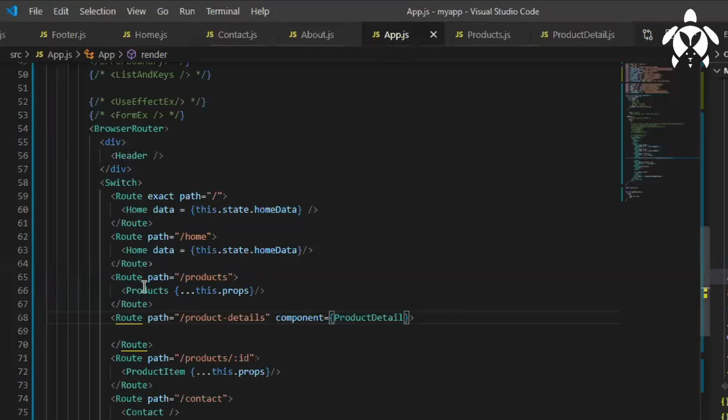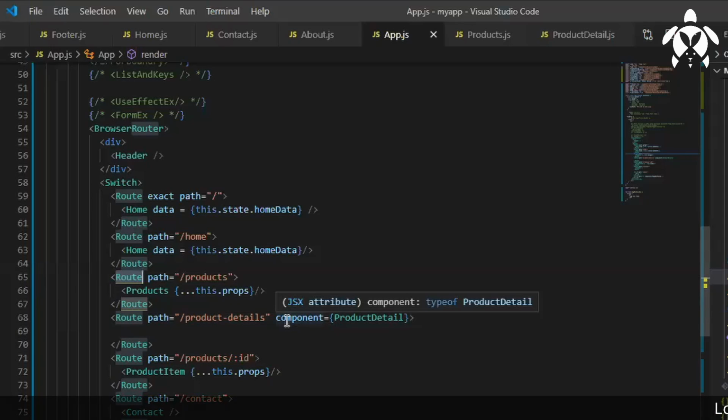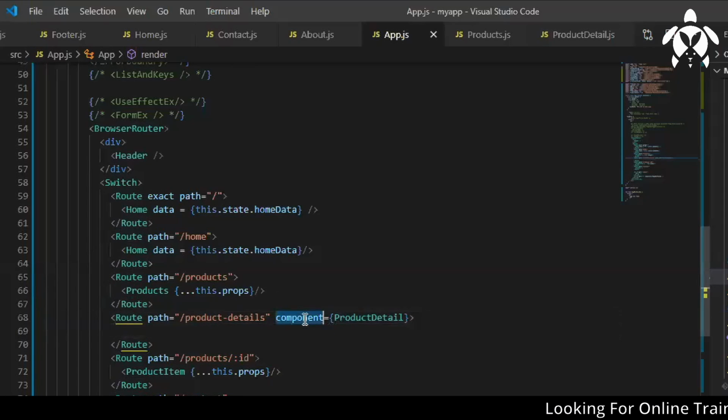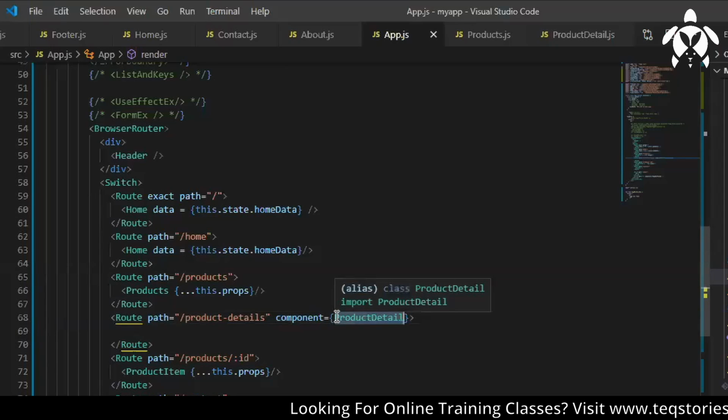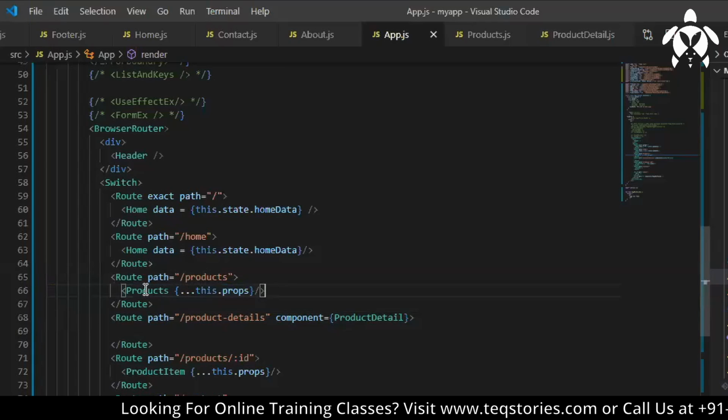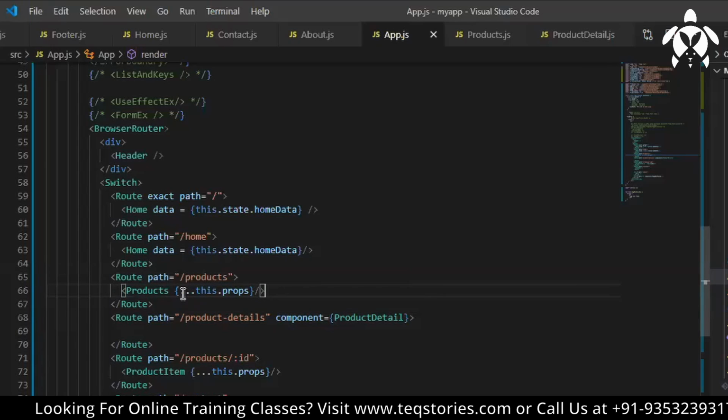But as I wrapped it inside Route, I was not able to pass the route props. By default, route props will automatically go to that particular component. So whenever you are rendering, let's say, product details component, product details will have all the route props. But as you're wrapping it in this way, that's the reason it's not going.